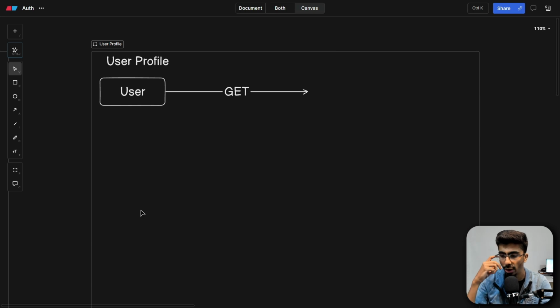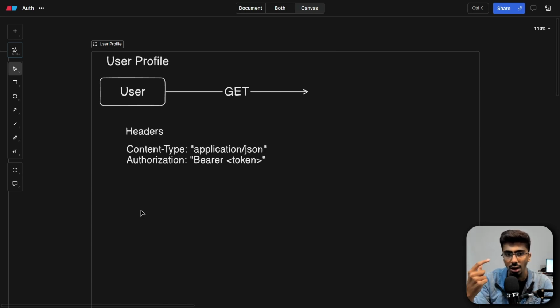When you are sending a request to an API, you generally send headers, which are automatically sent. You don't look at them, but headers, in simple words, are the metadata of your request. It's the details that the API will look at when you send it. One common header is the content type.